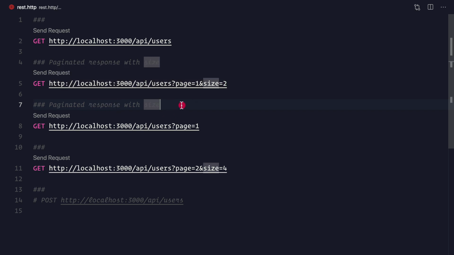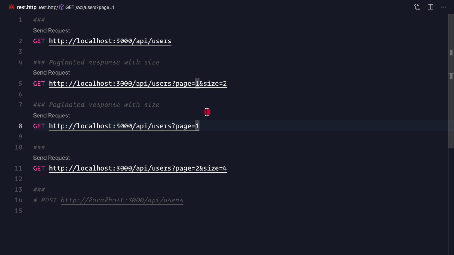And then again we would be looking at how we can skip this size parameter to handle the default size of our application, that is, the number of records sent back from the server, so that we can implement a route like this, that is /users, and the query parameter here is page equal to 1, or this page can be equal to anything. And then here we have another example.